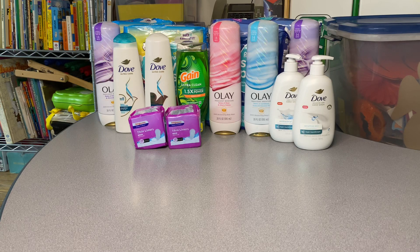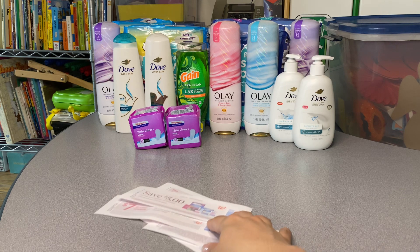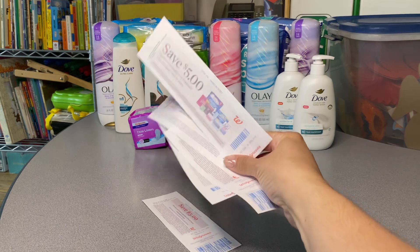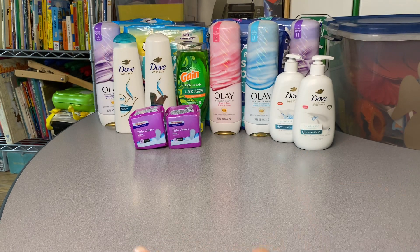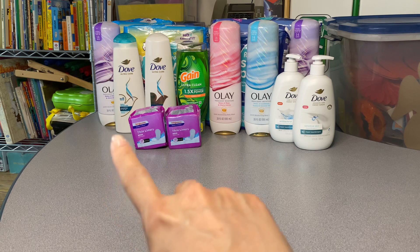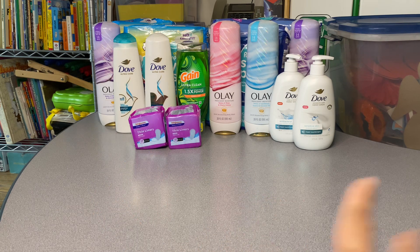Walgreens deals of the week — Walgreens has done it again! So far I've gotten all these amazing items this week and there's so much more I have in store to get and show you. I'm going to go from left to right explaining everything I picked up, how much it is, what the offer is, etc. Whatever you don't see here is because I already redeemed it. Basically I'd do one transaction and then take those earnings and use them for the next transaction.